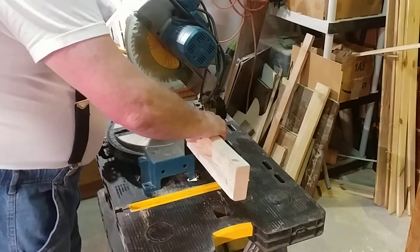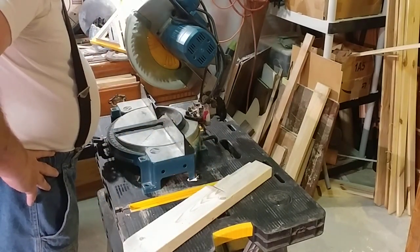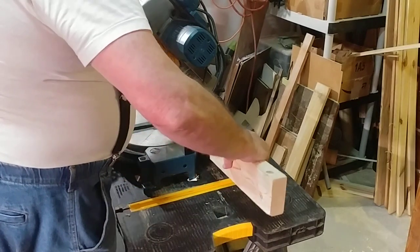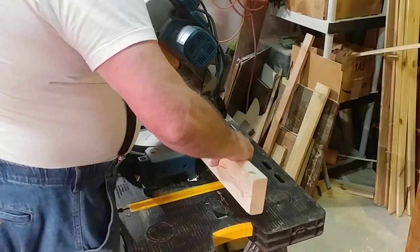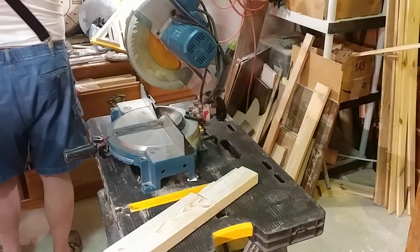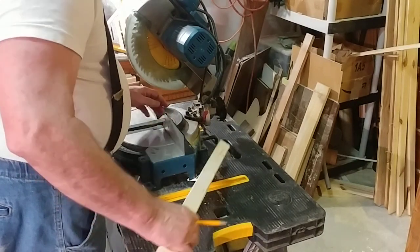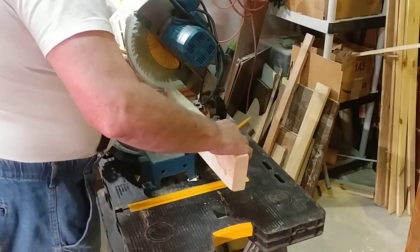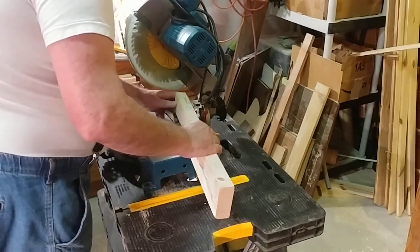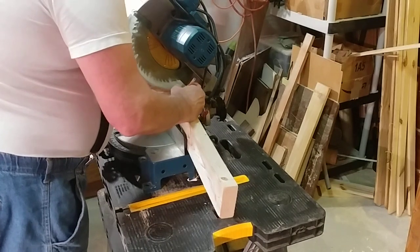There we go. Okay, I now need to cut some of this off. See, my slot is kind of in the right place. This is too high. It's going to go down. Board looking for clearance. Oh, perfect. No problem. Okay, so there's no interference with this because it's even going to be down that much. Quarter inch, 3/8 of an inch. I hope. Will it? Yeah, that's where it's going to be.